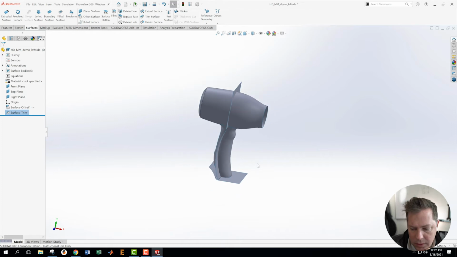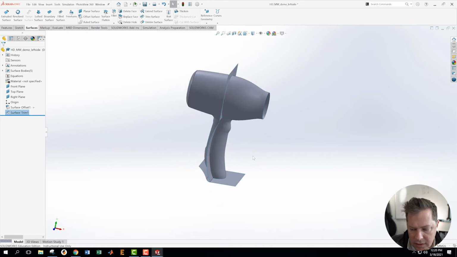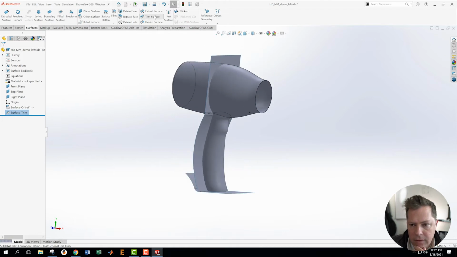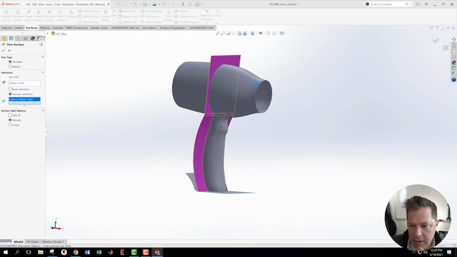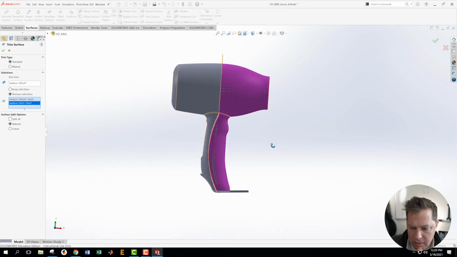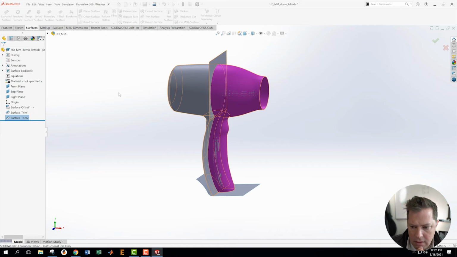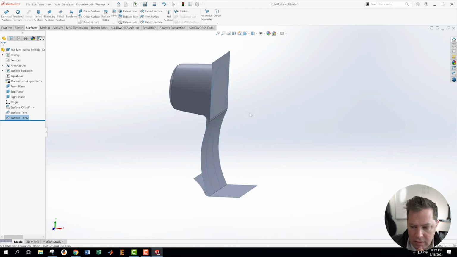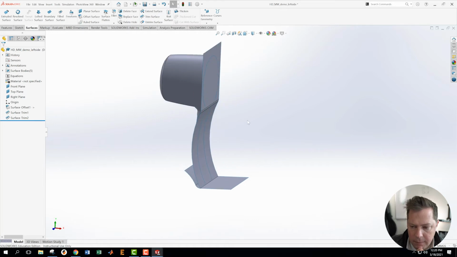All right, now what we're going to try to do is I want to see if I can trim off this front piece. So I'm going to trim off this front piece. This is going to be my cut plane, and this is not what I wanted. Got the wrong thing in here. Clear this. This is my cut plane, and the stuff I want to get rid of is this, and I want to get rid of this. Okay, so now we're ending up closer to having just this left side.